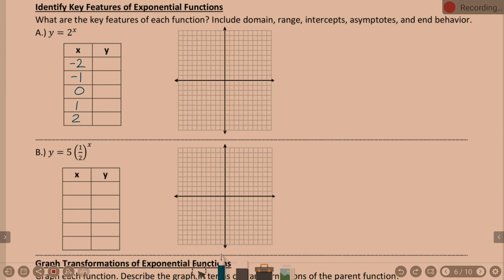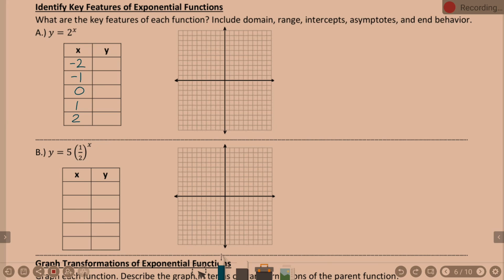Now, this is where we walk the fine line. Do you know how to do this by hand? And do you know how to do this on the calculator? I would encourage you to know how to do both. Okay, I'm discovering on this test that some of us didn't know how to do things like 4th roots on the calculator. That's something we should know how to do.